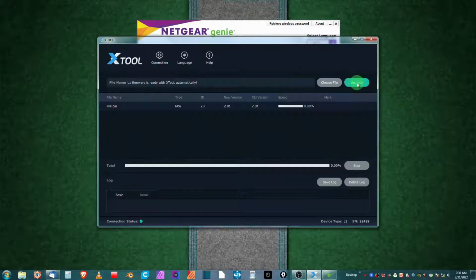Okay, and when you do that, I'm not going to do that because I don't want to mess anything up because I've already upgraded it. Once you click the upgrade button to finalize and confirm you want to do the update, once you start the upgrade, then this little bar here will start going across the screen to indicate how close it's being to being done.